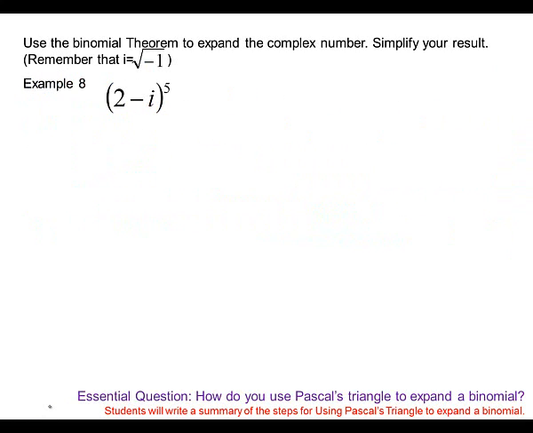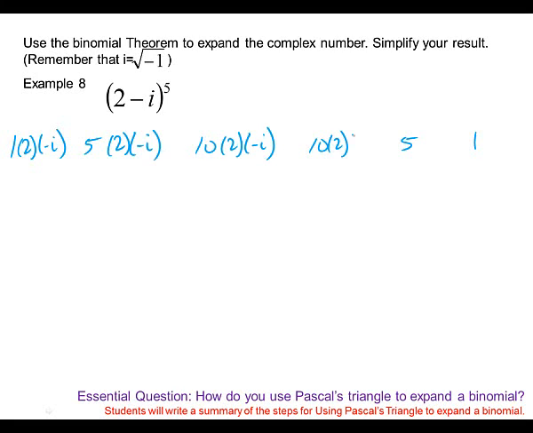All right, here's where we really put another twist on it. Remember i's? We can get it into i's too, so we use this with the i's too. So let's look at what happens with this one. For the 5th row of Pascal's triangle, what is it? 1, 5, 10, 10, 5, 1. And then we do the same pattern we did before. We do a 2 and a negative i, 2, negative i, 2, negative i, 2, negative i, and 2, negative i.